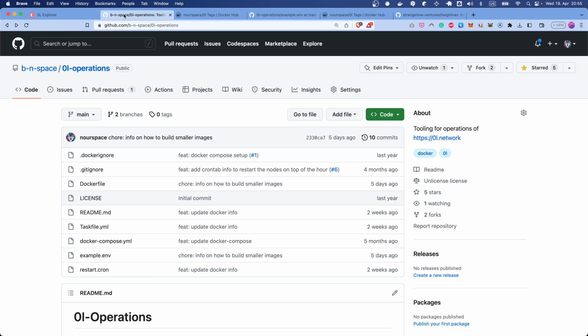Having, if not Kubernetes, which is also the way, then at least Docker Compose to start with. But even so, the next step is to basically define the services, like, okay, this is the validator service, it comes with this and this and that. And funny enough, we have all that.